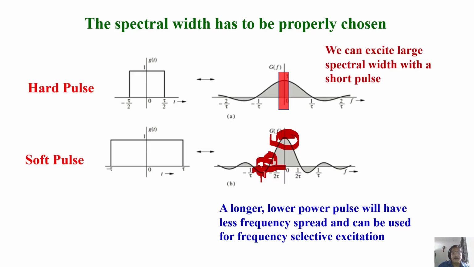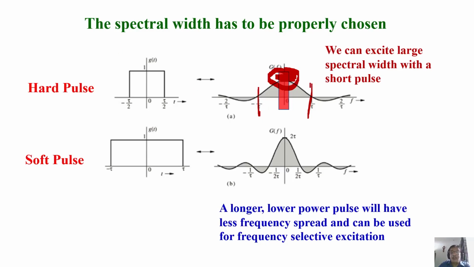Then it is not uniform excitation. You will not be even seeing sometimes at this point, you may not even excite the spin. So you have to have a uniform excitation. That is why you have to choose this region. You see? And for a 10 microsecond pulse width, I said here to here is 100,000 hertz. So you have to choose this region. This is the spectral width. This is the region of the spectrum you have to choose, and then excite in this region. So all the spins will be excited with uniform power. The uniform excitation is very important.